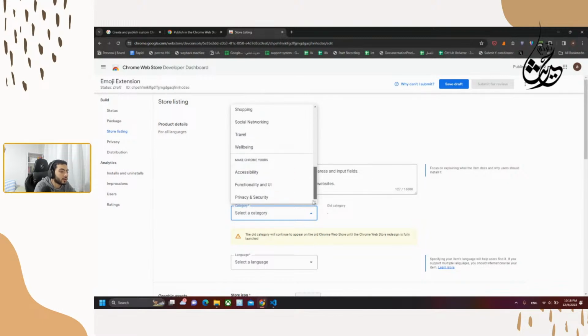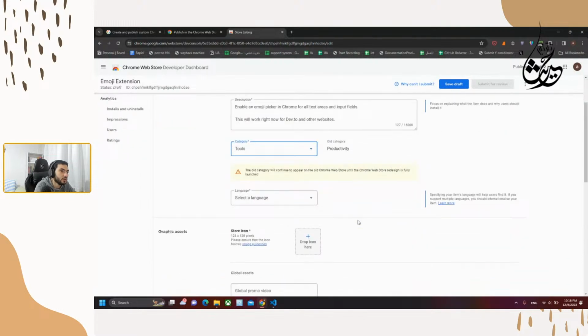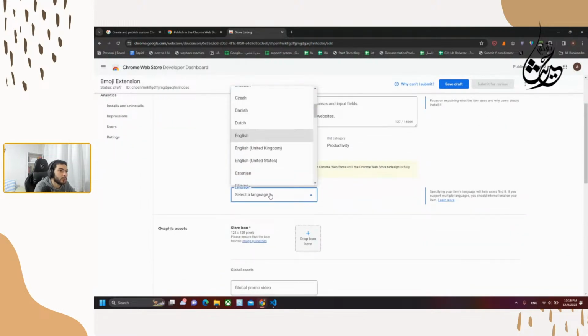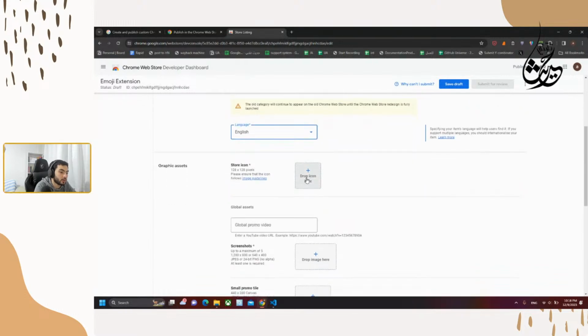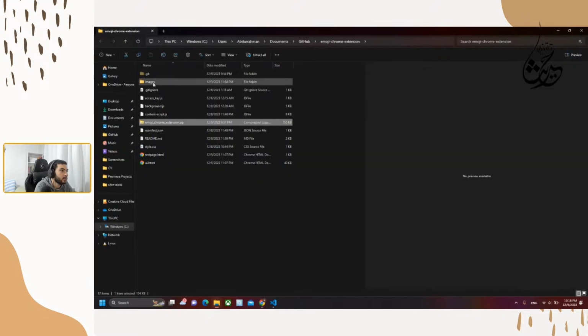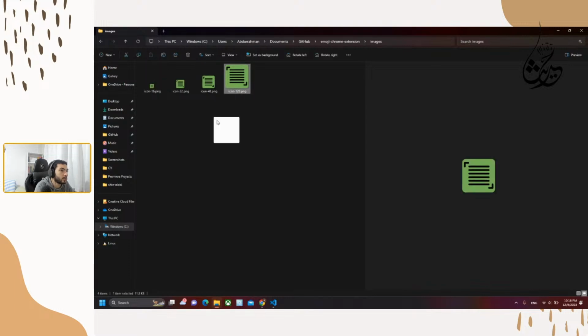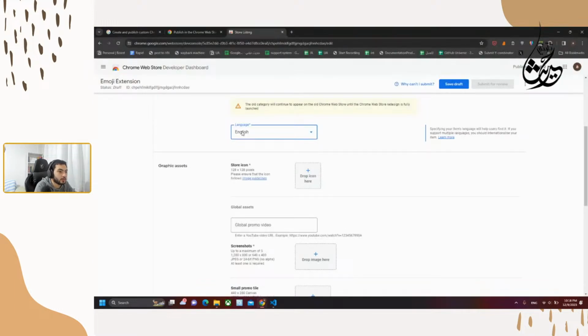What should this be? Let's just say tools or communication. Should be tools for productivity, language English, store icon. Drop an icon here. Okay, I will get that from this right now. I need to find something else later.